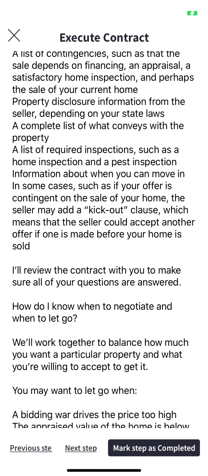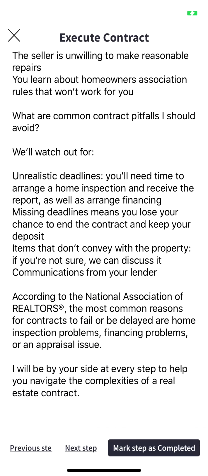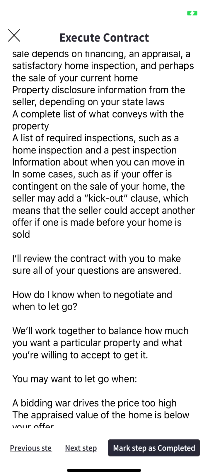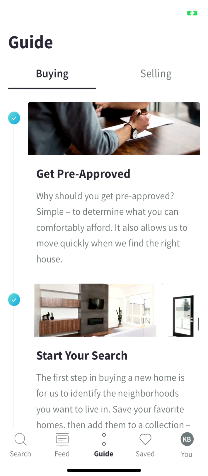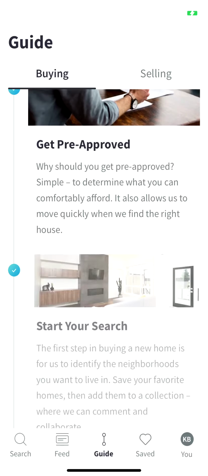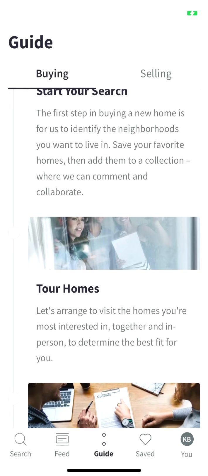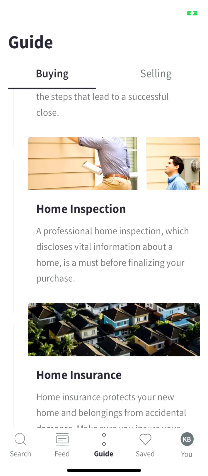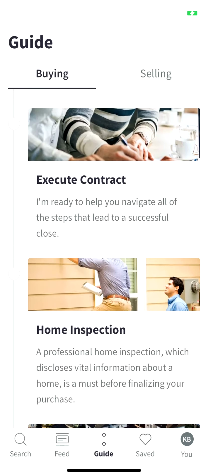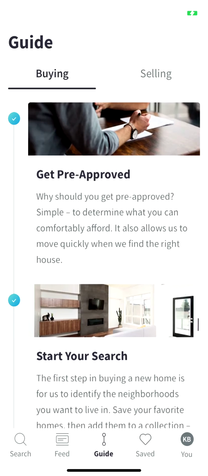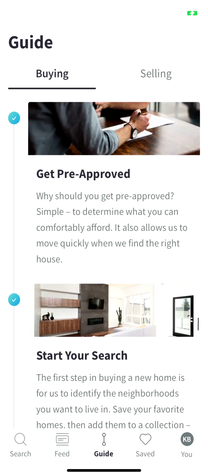the executed contract. So not only can they move themselves through these processes, I can move them through these processes also, which is really nice. So that's for buying and for selling. Those are some great guides. The good thing about it is they can actually see on their app what things they are completed with. You will also be able to see within their contact name in Command exactly what steps they have executed and are still working on. Now, here's the saved feature.